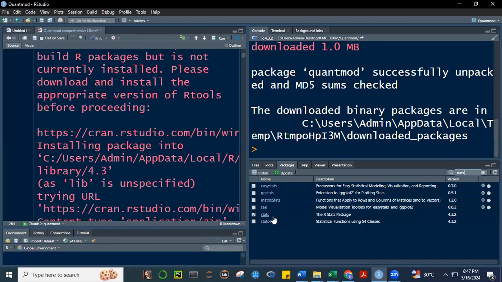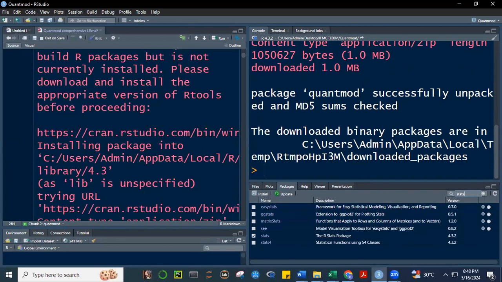And you notice that in your case, it's also preloaded. And you notice that it has a check. So what does this stand for? It means that this package, even if you did not install it, will already be installed with R because it comes pre-packaged with R. And also, notice that it's clicked here. It means that it's automatically loaded. When you open R, the stats package is automatically loaded so that you don't have to load it.